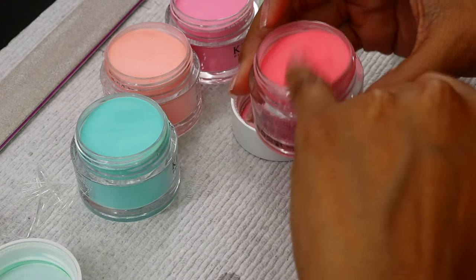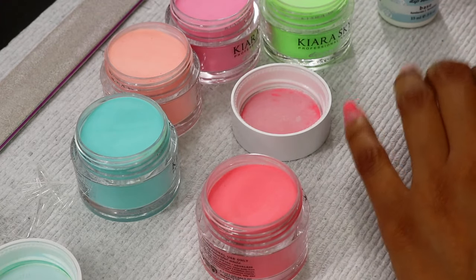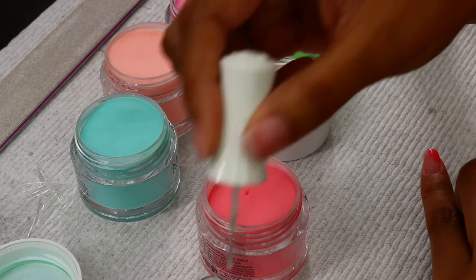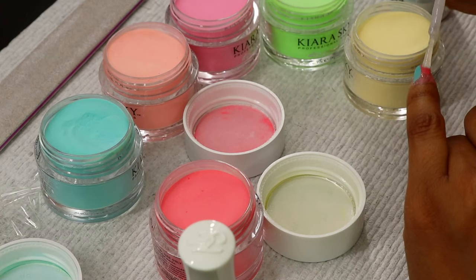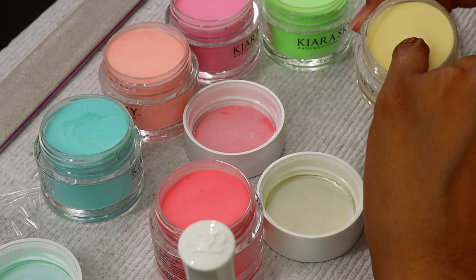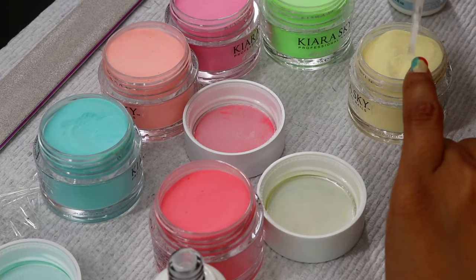The traditional way of doing the dip nails I am going far away from today. As you see I did just one side, I am dusting the excess powder off, and this is step three — you just don't see the bottle but you will see it later on in this video. I am continuing to do this with whatever amount of colors I decide to use for this look.